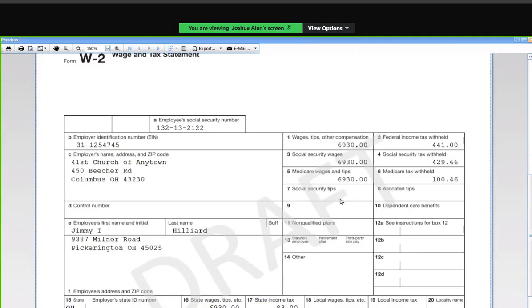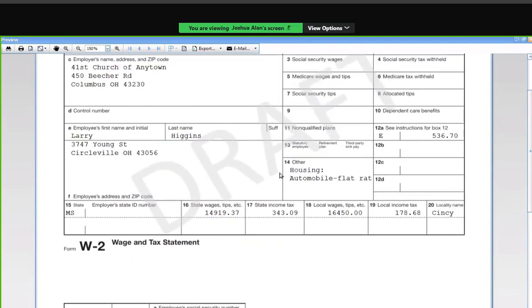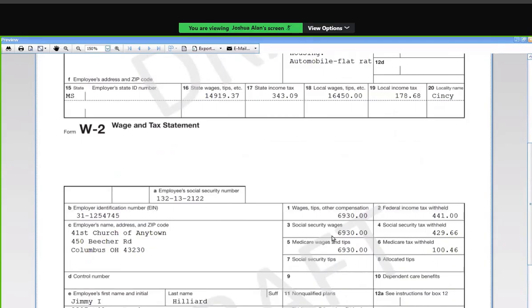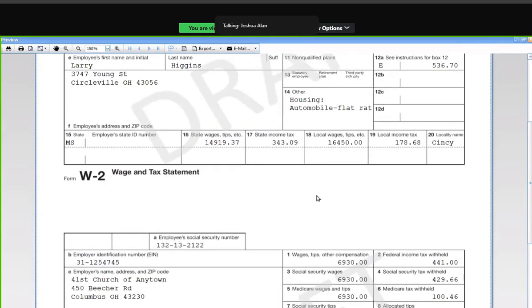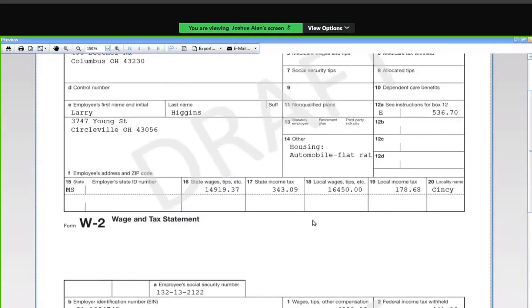In order to get these totals and reports correct, you may want to print this form out in advance of your adjustment, so you have something to compare it to when you finish calculating the adjustment. We're jumping ahead in time here, presuming we're at the end of the year. We want to get Larry's housing exclusion on his W-2, and make the adjustment to reduce Jimmy's reported wages. This, of course, folks, is not only going to affect the W-2 for things like wages for Jimmy, but it's also going to affect my 941 form as well, and it definitely will in both of these cases.